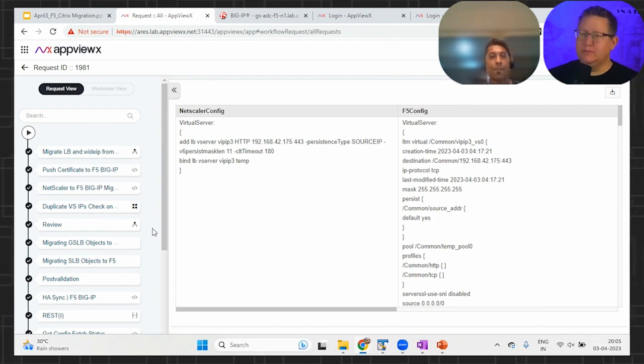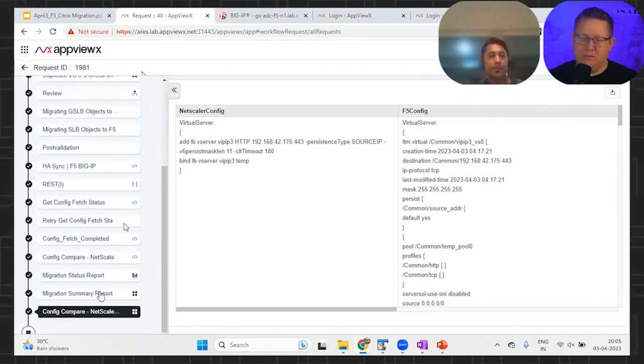Okay. Nice. Another question I had is that for migrations, you're migrating object to object. For F5's declarative automation toolchain, do you have the ability to go straight from a Citrix workload, if the customers want to, to an AS3 declaration? Absolutely. We understand we have common customers using AS3. That's something that we are working on as we speak. It should be out in a couple of months. So that's definitely part of the process as well.